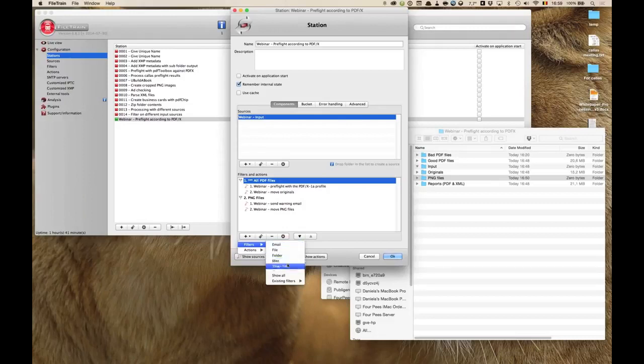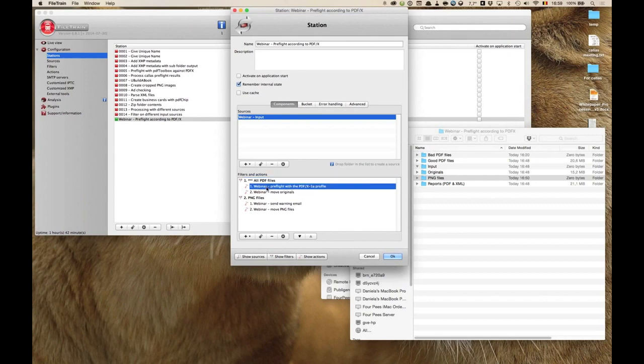And then I have some more specialized filters like a timer and a miscellaneous filter, and that is a more advanced topic that we'll come back to in a later webinar. But you have the same flexibility of being able to build different types of filters and to be able to use different filters in the same station.